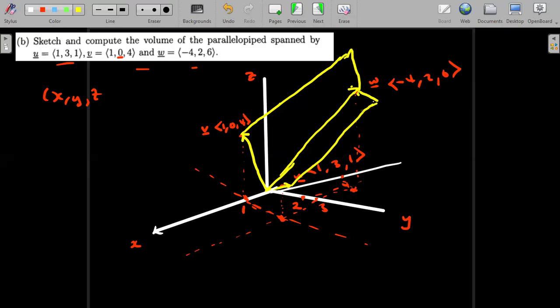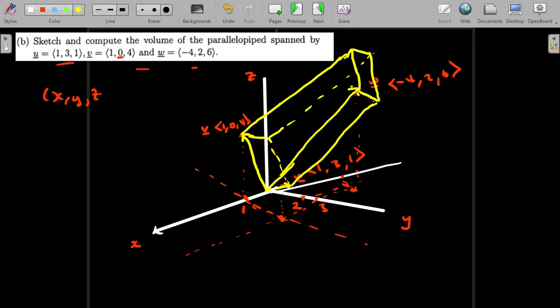Then this vector I've just drawn again, I'll draw another one parallel like that. Then this other one parallel to this one like that. Then I have that inside here. I have that small vector, can draw like that. Then I can connect from there to there. Then I draw another line from this side connecting to that there, which is parallel to this vector W. And that is going to be like that. So this is a rough sketch of how the parallelepiped will look.